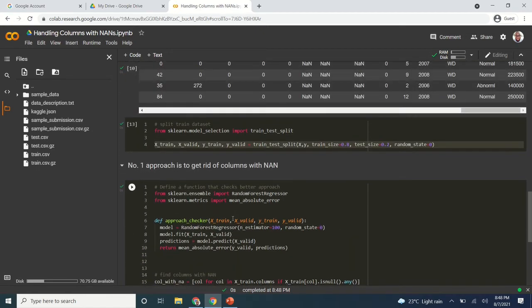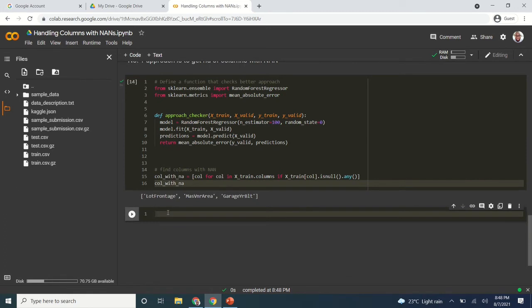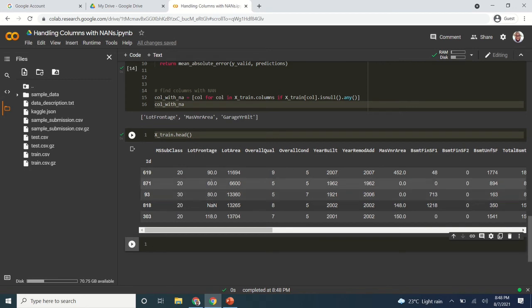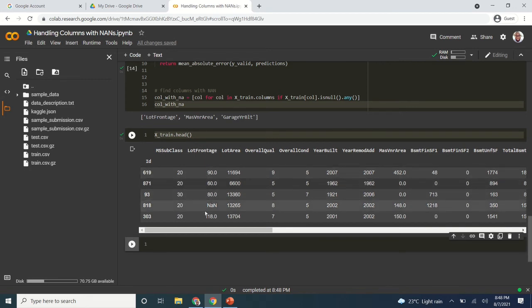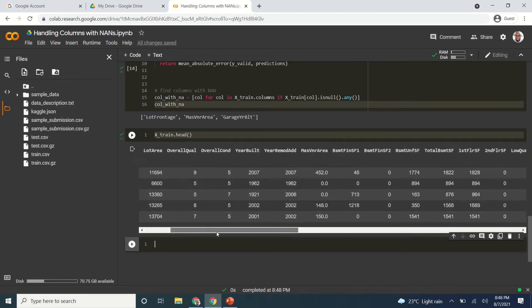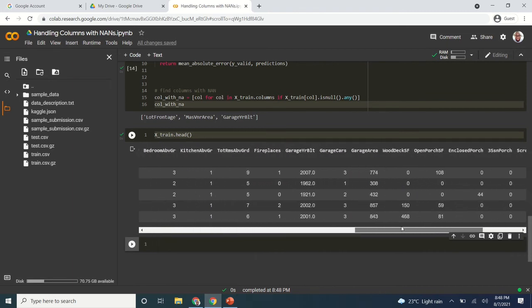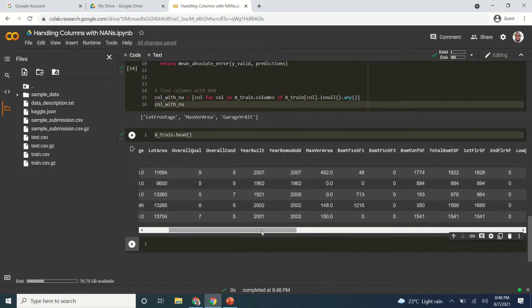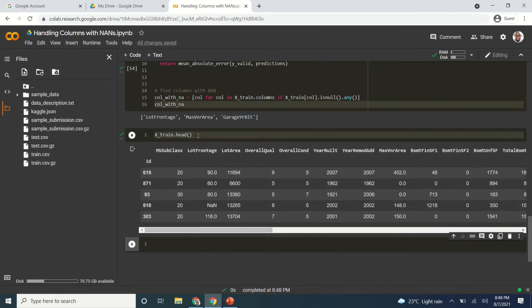If I load x train, you can see that this one has NA. We cannot really check all of them, but I'm just trying to show you. This is just the first 5 rows, we just simulate this one. So that code is correct.